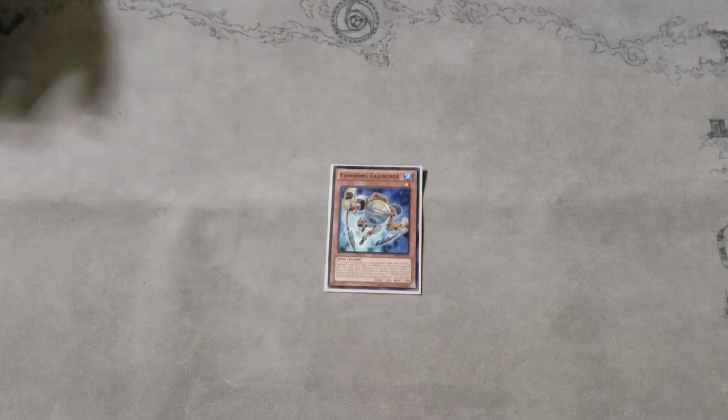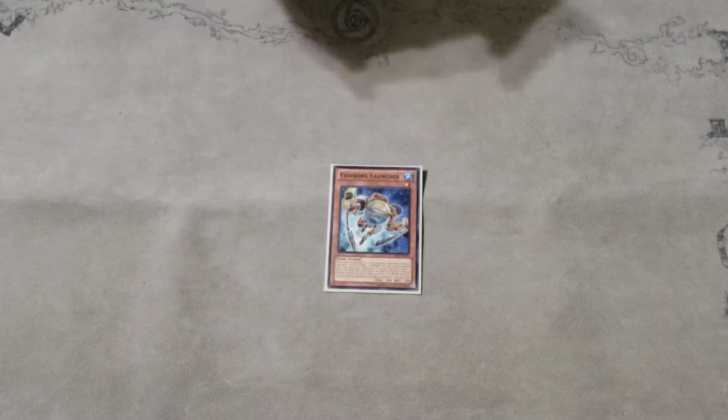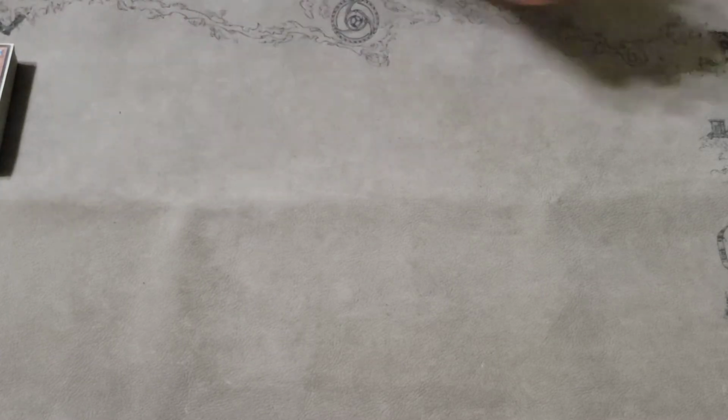And then to go with that package is Fishborg Launcher. Essentially him plus Big Fish is a level 8 synchro, right? So Launcher is a very, very good little brick you can play. But the bricks are all good in your hand as long as you can see Big Fish with 2 or 3 cards, so it doesn't really matter.